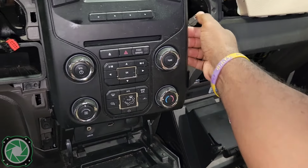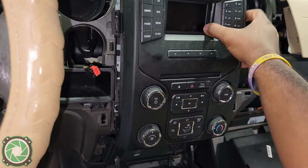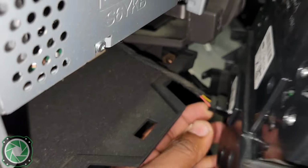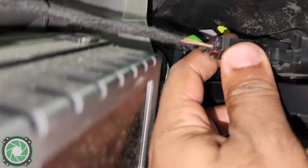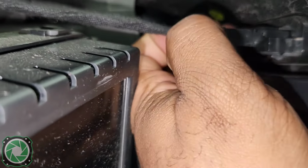Now, we should be able to take that part off. There's going to be some harnesses behind here. Take this one harness out from the bottom. And we are going to have to take this dash 100% out because it's going to get a brand new bezel with the aftermarket dash kit.